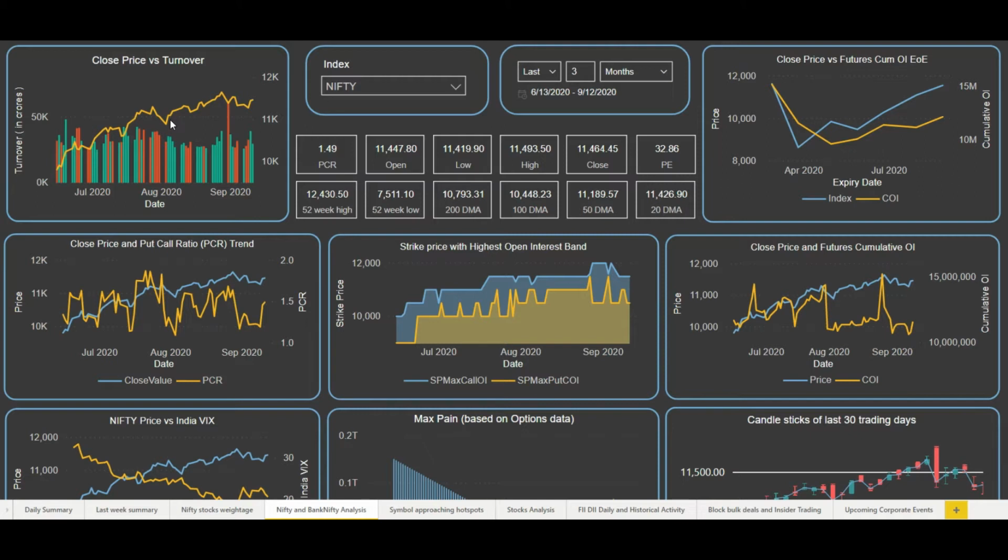Nifty 50, as everybody knows, is the reflection of the top 50 companies of all the companies listed in the stock exchange. The top 50 companies are chosen, generally the large caps, and the composition is called Nifty 50. And the Bank Nifty obviously contains the banking stocks which are listed in the National Stock Exchange. These are the two main indexes, and both are also available for derivatives trading, that is futures and options trading.